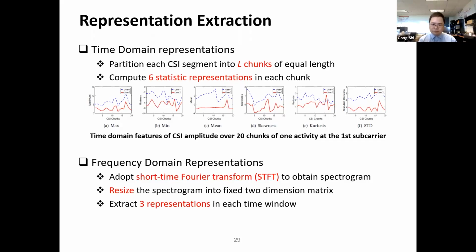And from our experience, we find that because our authentication system is based on human behaviors, which are also highly related to human motions, the larger the scale of the motions, the more stable the CSI measurements and the higher the potential accuracy of our system. For walking activity, for example when users walk from one position to another, we find that the user authentication accuracy is normally higher and more stable. This is based on my observations. But our system can also apply to stationary activity, for example when the user is opening a cabinet and fetching some documents from the table, and our system also has high accuracy in that case.